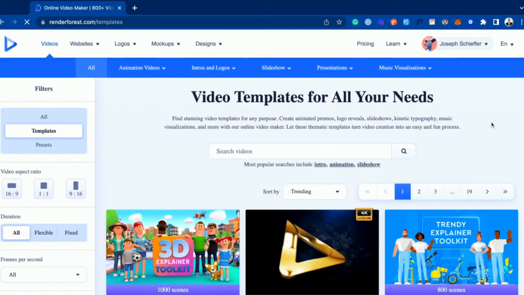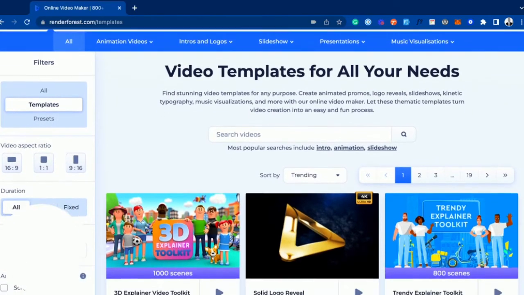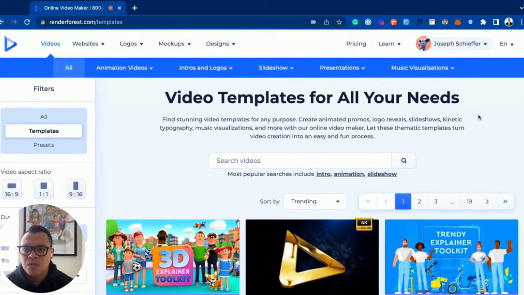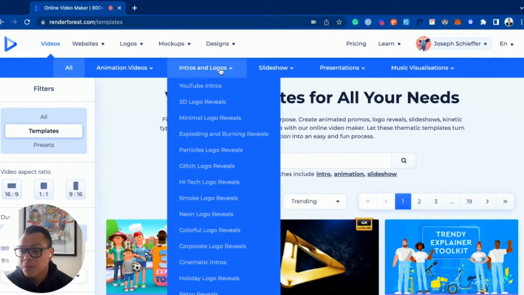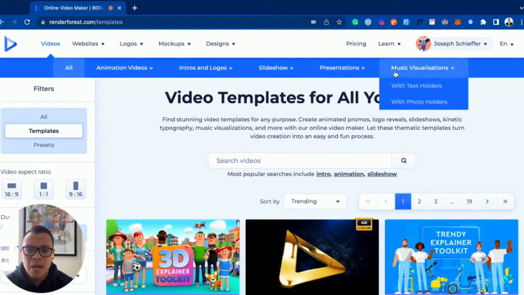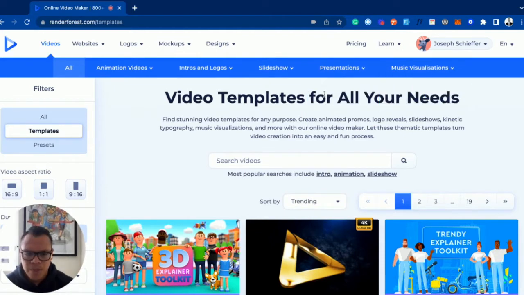So first, I'm going to be creating a very simple video, and as you can see here, it is going to display all the different templates of videos that I can create. Now, as with anything on the low-code or no-code side of things, a template gives you some flexibility, but it's not necessarily entirely customizable.